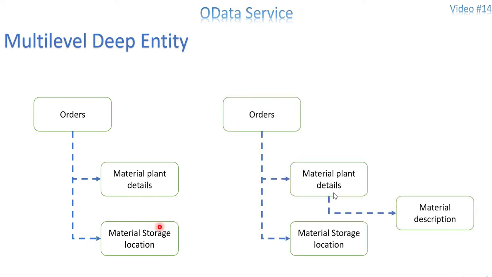So now what I'm going to do is extend my deep entity to the second level as well. So this is multi-level. Further, you can proceed one more level, like a third level of deep entity, and you can extend it for other first level deep entities as well. Here I'm going to use only the material description as the second level of deep entity set. So we have the entity, the first level of deep entity, and the second level of deep entity set, which we are going to design. Same thing, now the association is happening between material plant details and material description, and this has its own navigation property.